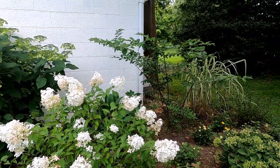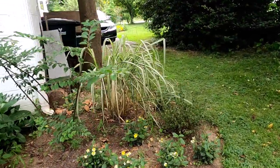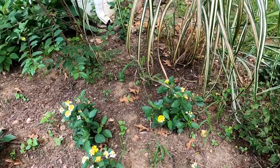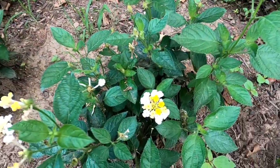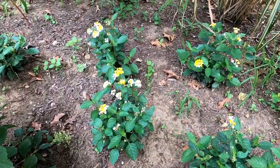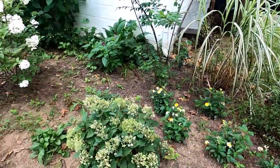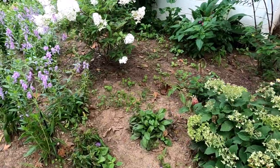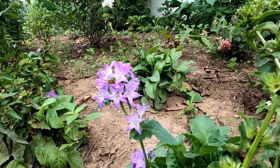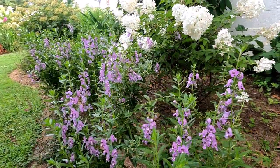There's a crepe myrtle there. I put some lantana back here as an experiment — this area gets really hot sun only late in the day, probably from four till sundown, and I wanted to see what lantana would do with that amount of sun. It's doing okay but definitely not as good as my other plantings of lantana. Down here is clustered bellflower putting on probably its fourth flush, which is a nice cut flower and it's a perennial. And then the angelonia — I'm really liking the angelonia.